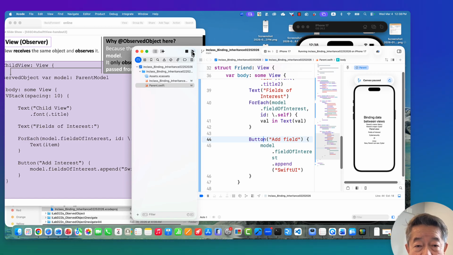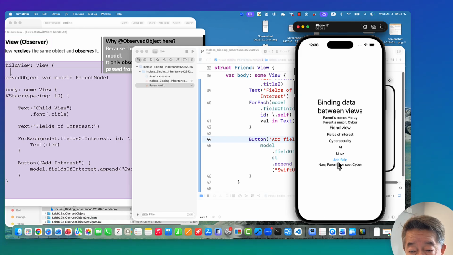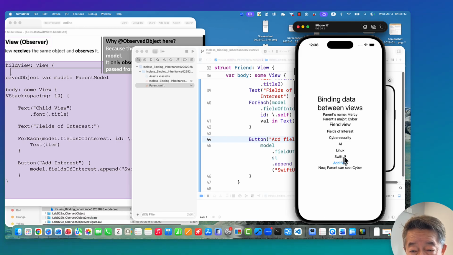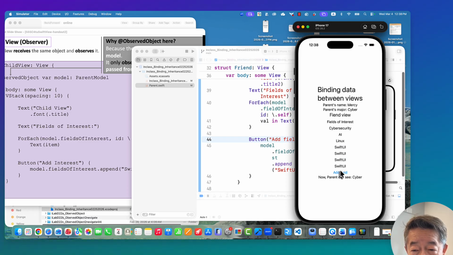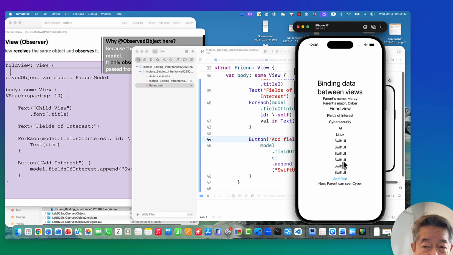So I can run this. There's add field. When I add this field, then Swift comes. When I add more and more, it doesn't really care about the availability of the previous, but simply adds it, right?